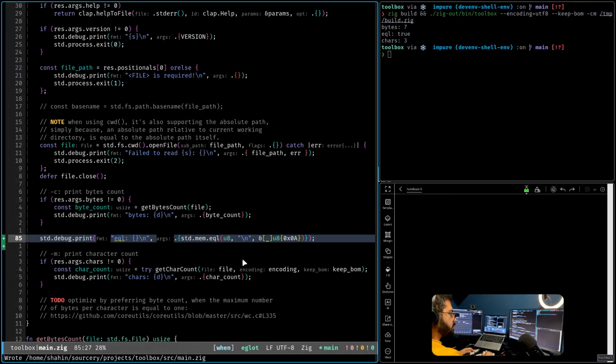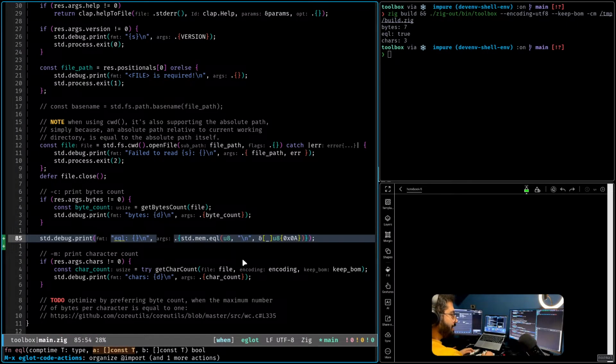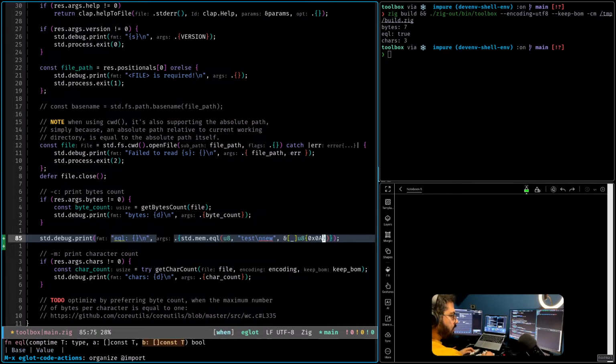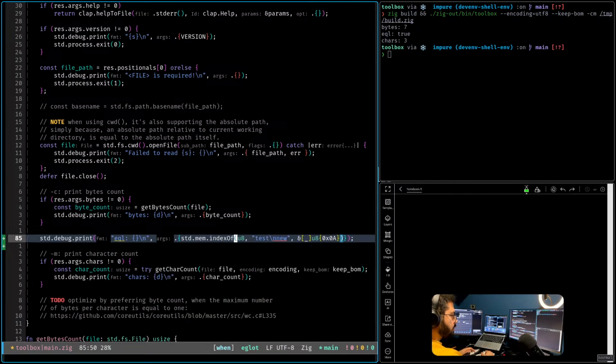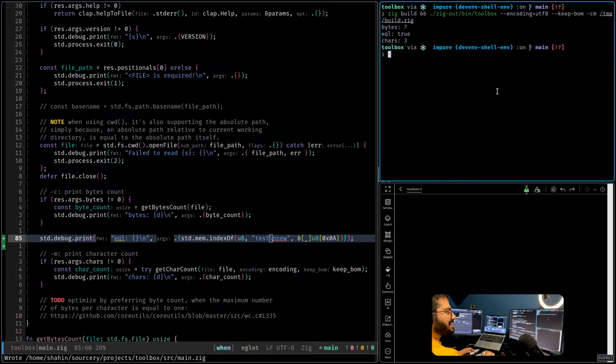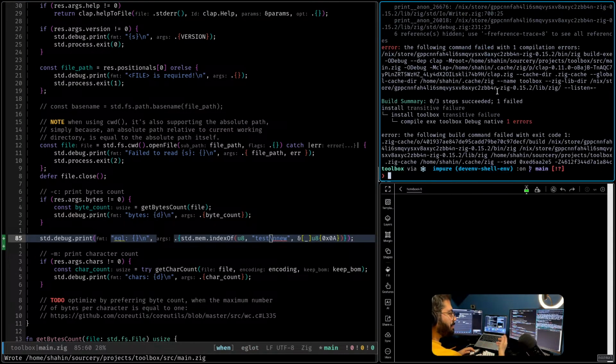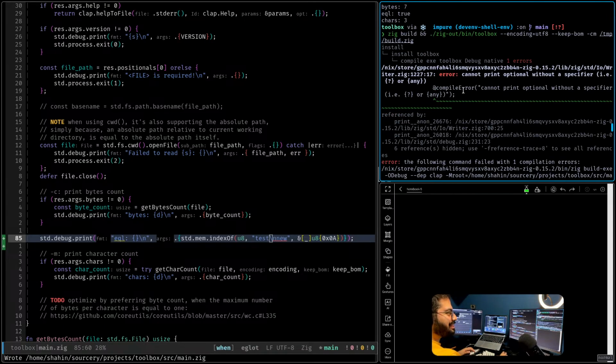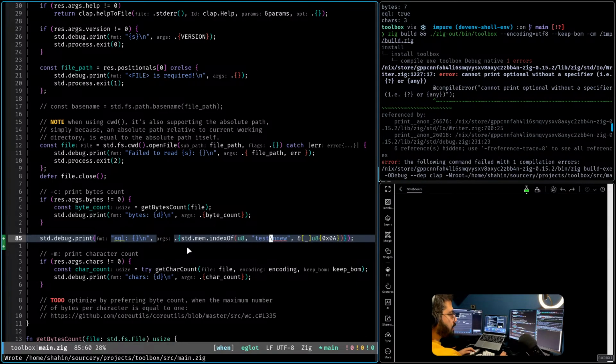Okay, so is it that simple? Yes. The function signature, haystack, needle. Okay, I love it. I vaguely remember seeing this before, but no matter what, I'm surprised. So we cannot print optional. Let's say I'm going to try this.